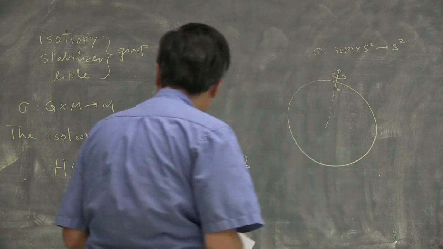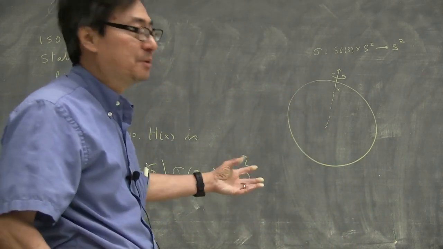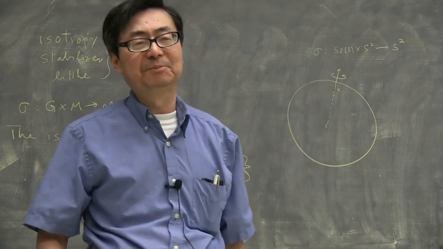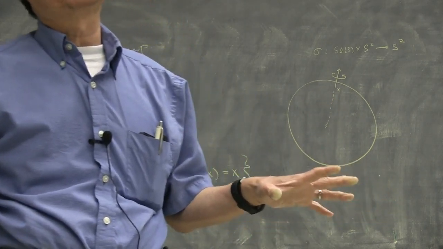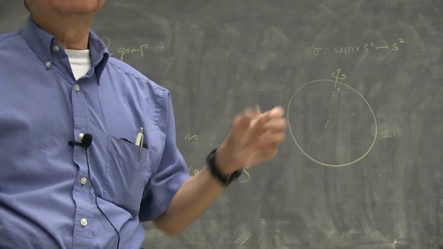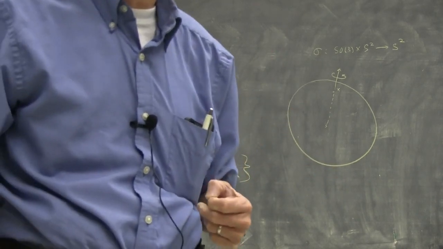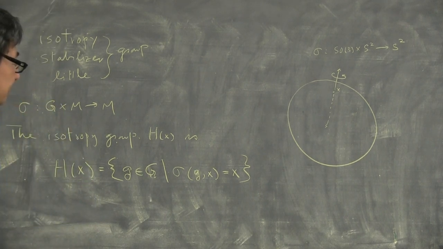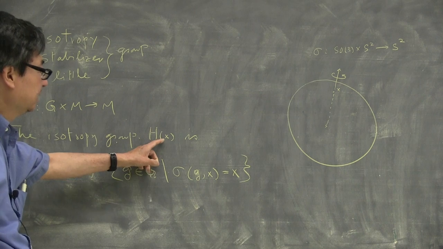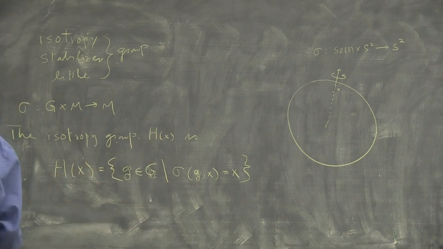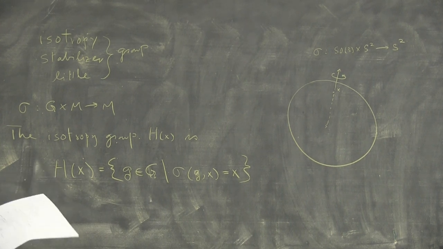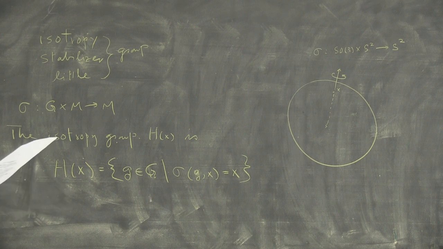Well, obviously, there are an infinite number of stabilizer groups because there are an infinite number of points. For each point, there is its own stabilizer group. For each point on the surface, there is its own little group. These three terms mean the same thing, okay? So whenever you talk about an isotropy group, you have to say with respect to which point in M this particular isotropy group is defined, okay? Now, this is one example, right? And maybe you can build up some others.